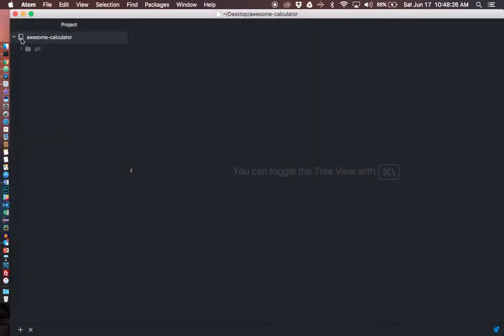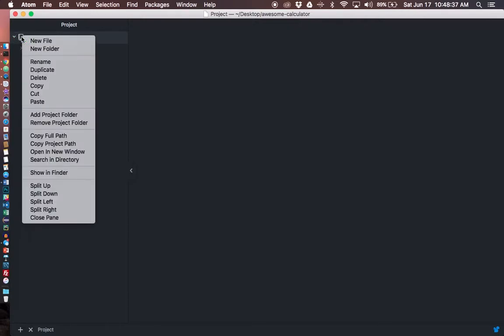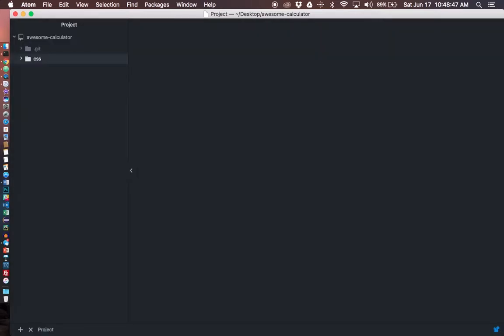I'm gonna add a folder. What I do is I go to the top level of the application project, and I do a double finger click, and then I say new folder. And that new folder is going to be CSS, which we don't really need, but for the purposes of clean programming and abstraction, it's just separation of components. So we want to separate our CSS, our JavaScript, and our HTML. That's the reason we're going to have a separate folder.